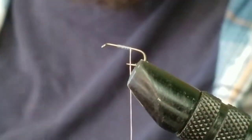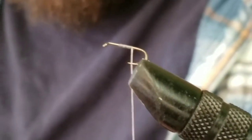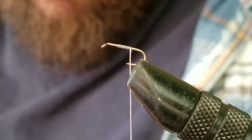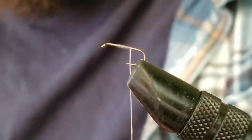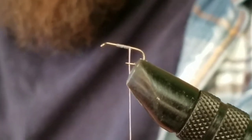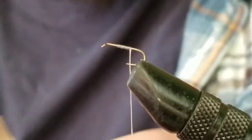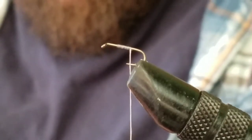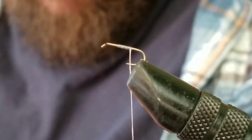First step is the wing material. I'm taking this turkey feather from a turkey that I shot a couple of years ago. This is going to be the wing, so you want to cut two pieces. The best way is to just show you what I'm talking about. This is still new to me — the different techniques — so just watch what I do. Maybe one of you more experienced guys could help me out.